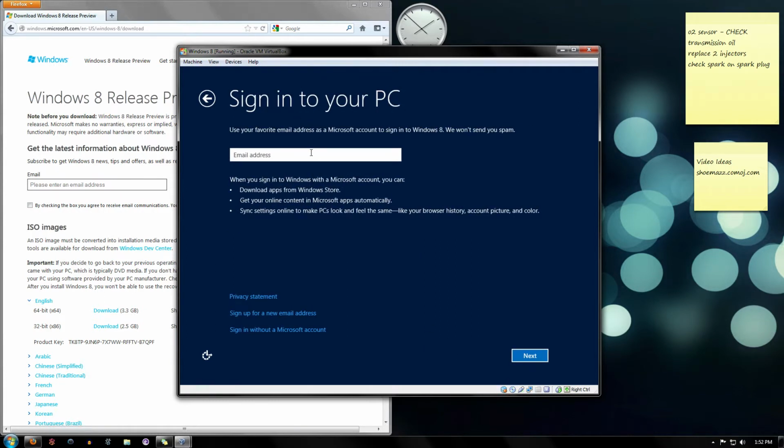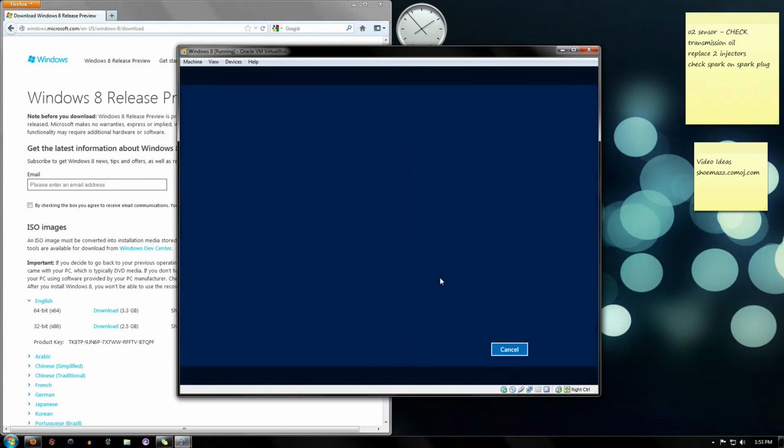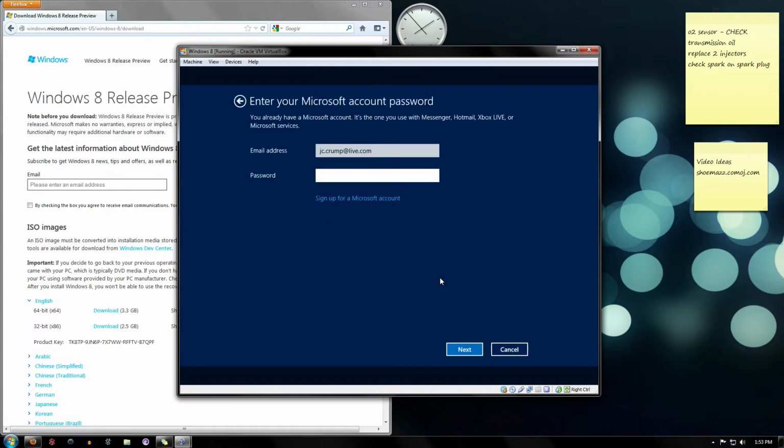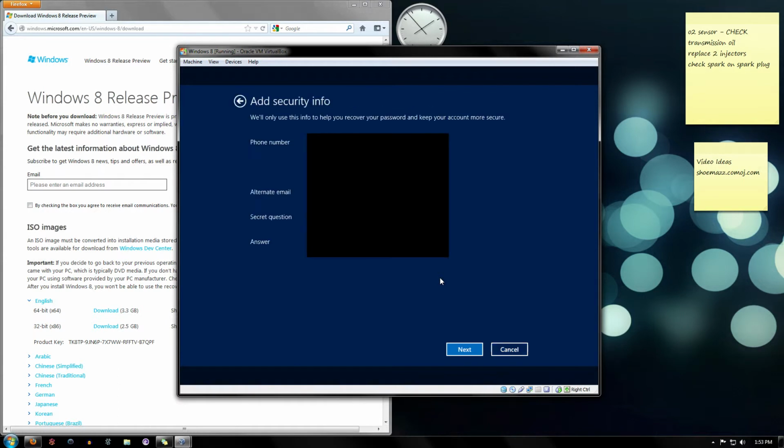And then sign in to your Live account. It's kind of the same concept as your Google Chromebooks. Alright, and let's type in the password. Alright, all this stuff, just fill stuff out, such as security question.